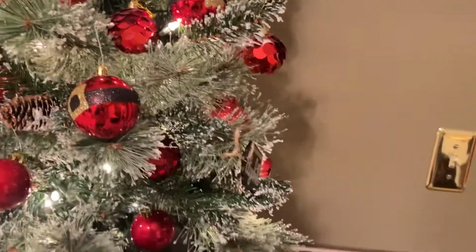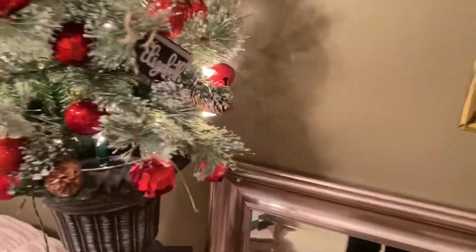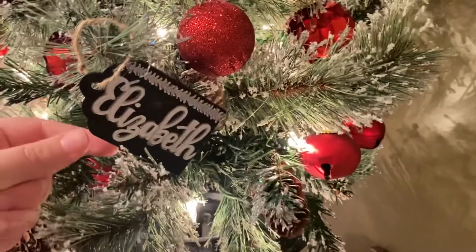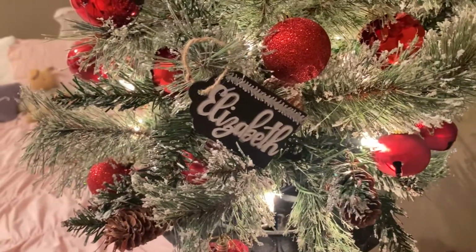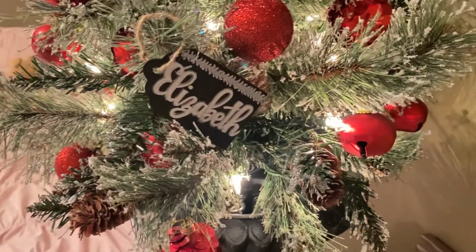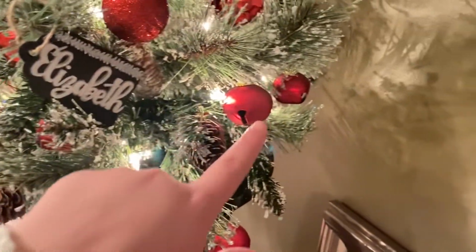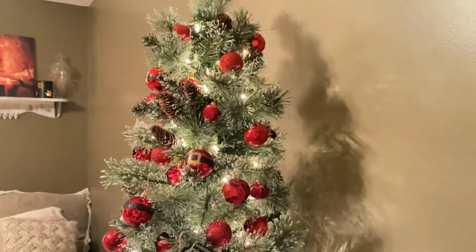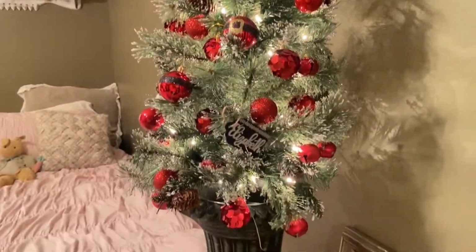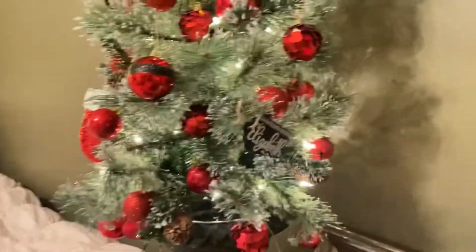I love them. And then this is a decoration my friend Peyton made for me last year. She gave all of our friends one of these, and I think they're super cute. And then these bells I've had since I was little. They're also my mom's, but she's had them forever. And every year they go on some form of Christmas decoration. And this year they're on my tree, so I think that's pretty exciting.